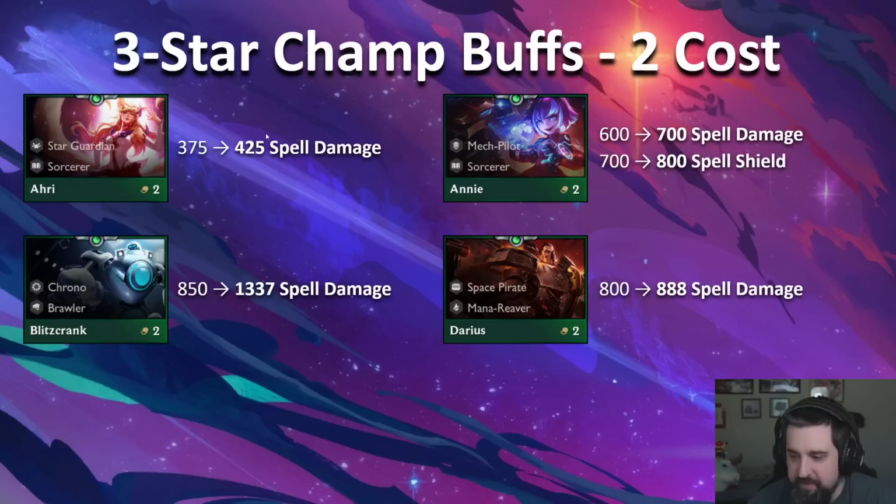Ahri gets a small damage buff. If you want to 3-star your Ahri, she should be worth it. Annie gets a small damage and shield buff. This is one of the bigger ones, but 3-star Annie should be good. So cool. Blitzcrank. Blitzcrank is a fun champion, but why on earth would you ever 3-star this champion? It's just never worth it. So we buffed his spell damage. So if you get a 3-star Blitzcrank, he pulls in hard, and it hits hard. That can one-shot certain units if you do it right. So 3-star Blitzcrank should be exciting.